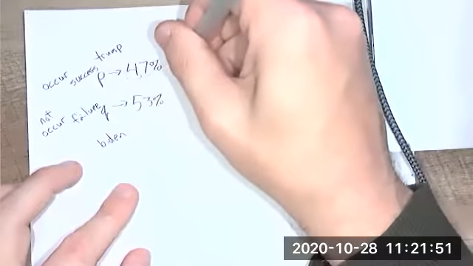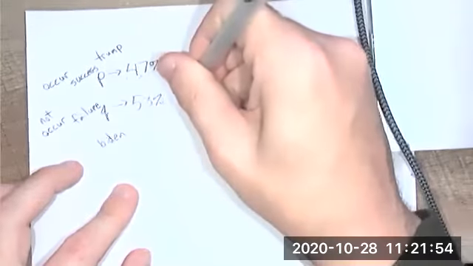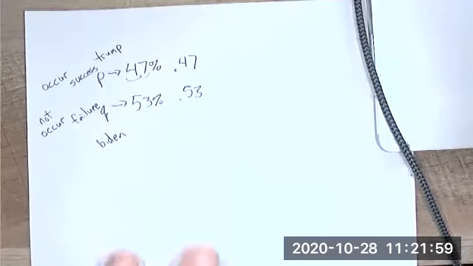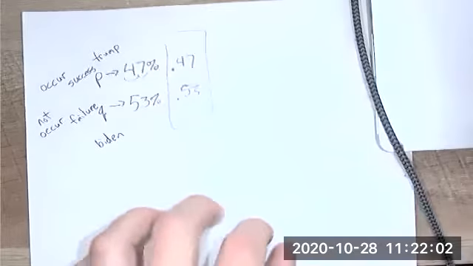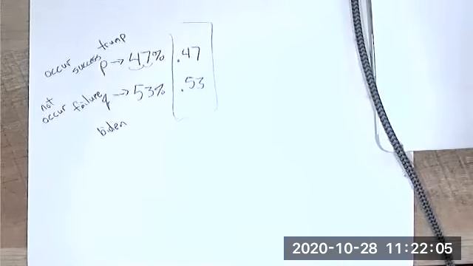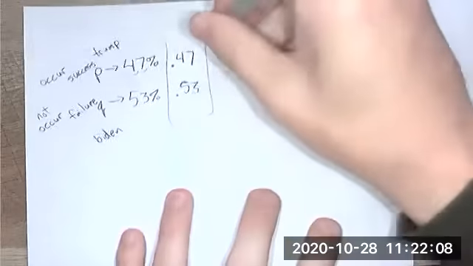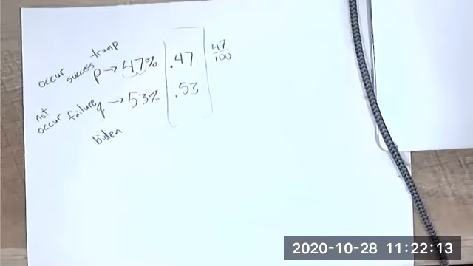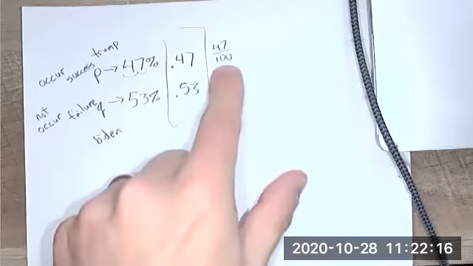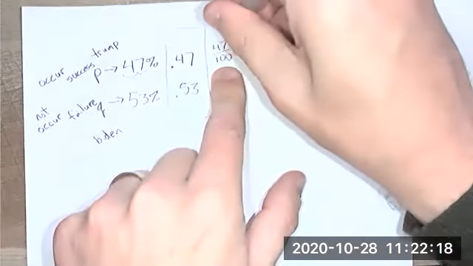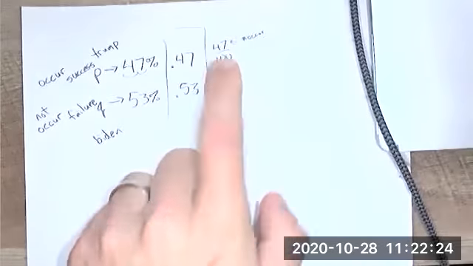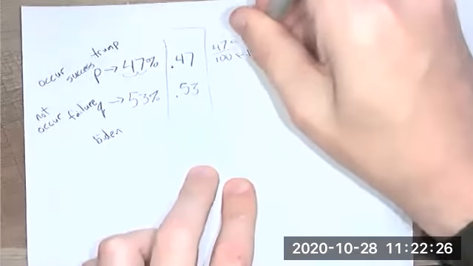Now, what we also want to think of is, we're used to moving the two decimals. That's the same thing as 0.47. That's the same thing as 0.53, right? The old school way is turning percents into decimals. The decimal is what's important to us, and the decimal is what we're going to end up using in not only StatCrunch, but also the formulas. But remember, too, that this means 47 out of 100, right? That's what a percent is: per 100. We have the 47 out of 100. This is how many people occurred, how many occurrences we had that voted for Trump. Here is the total voters.